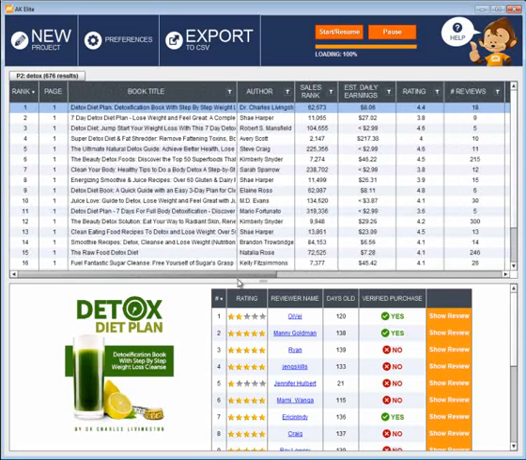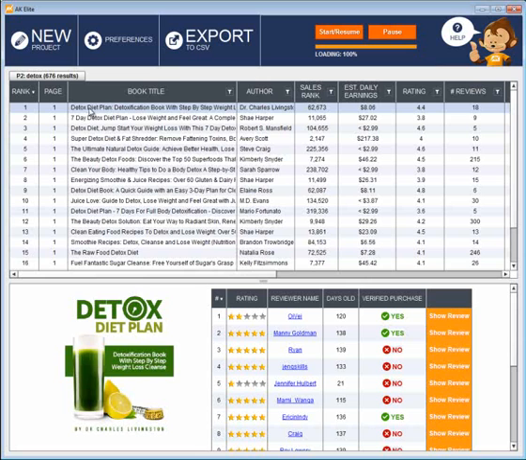Alright, so we'll start over here on the left. Okay, book title. You want to make sure that your book contains the keyword in the title of the book. Now if you haven't done so already, I would recommend downloading and reading Kindle Crusher, which you can get from the homepage of AK Elite. When AK Elite opens up, you'll see at the bottom of the page is a download link for that book. So go ahead and download that and read that if you haven't yet.